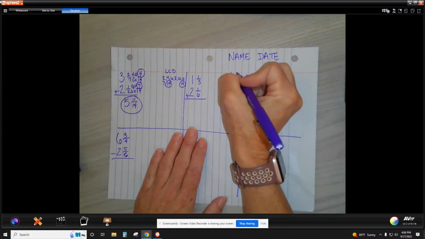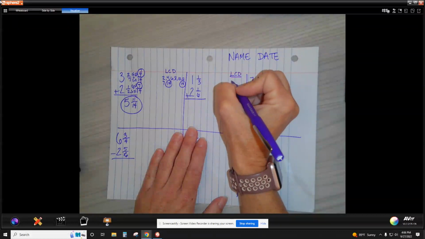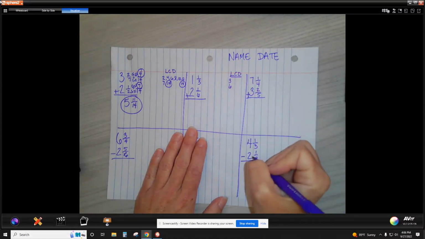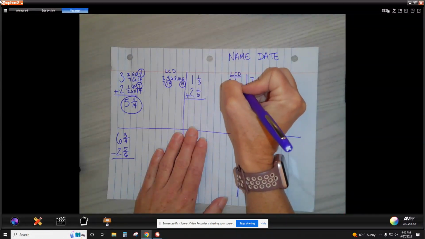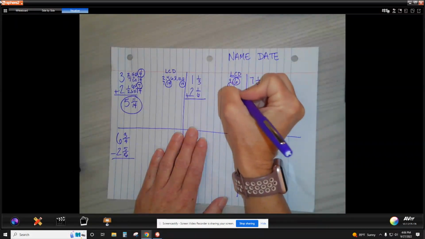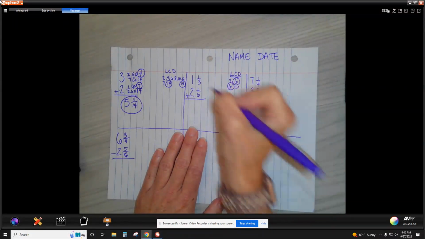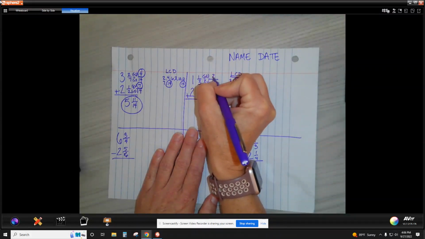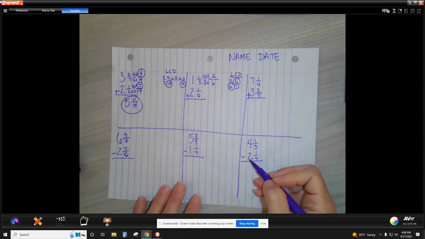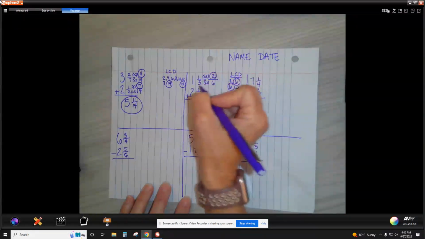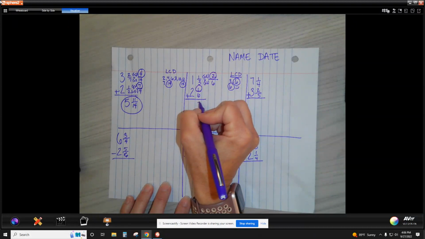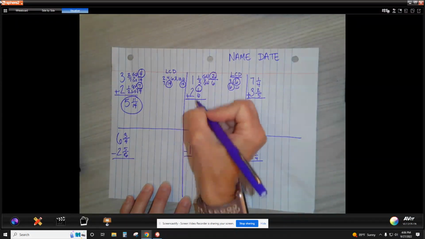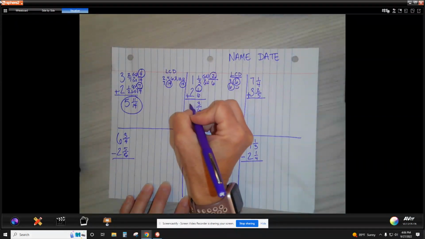This next one, we're going to look for the least common denominators of 3 and 6. Multiples of 3, 3, 6. I can stop here because I have my winner. Now I don't need to change 1/6. All I have to do is change 1/3 into the equivalent fraction of 2/6. Now I'm just adding 2/6 plus 1/6 is 3/6. 1 plus 2 is 3.